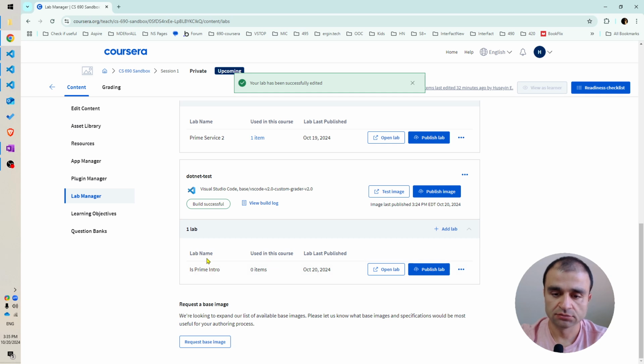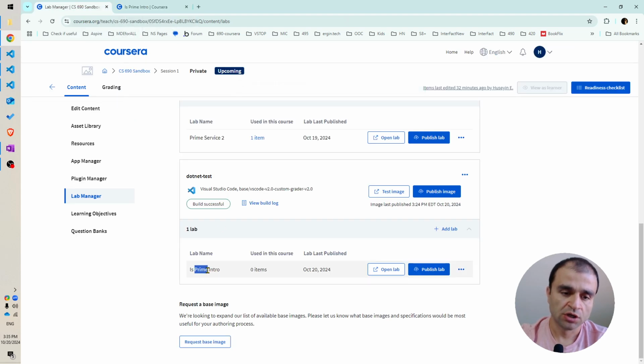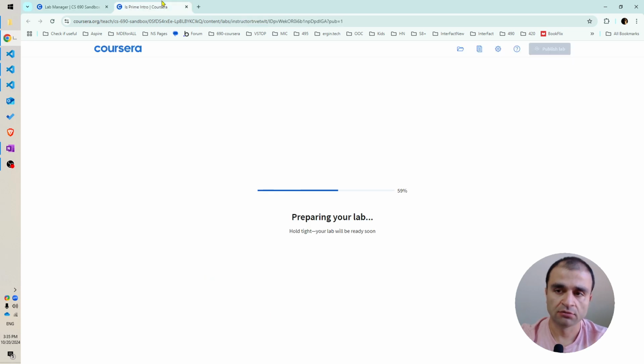to this lab. And the important point over here is, of course, if you make any kind of change to either the image or the lab, you should publish it. Of course, it was not published, so it is the initial publish. And from the learner perspective, you can open the lab and see it. But of course, this is still in the setup phase, so you will see the autograder and everything now. Basically, the zip files that I made are over here.